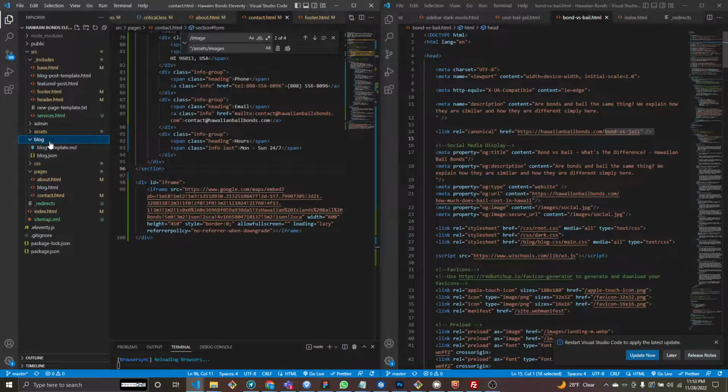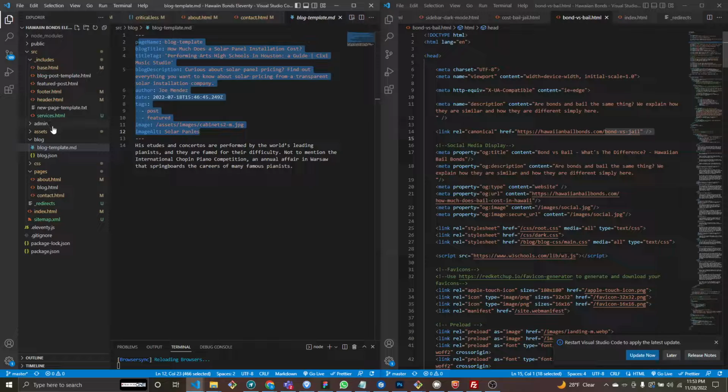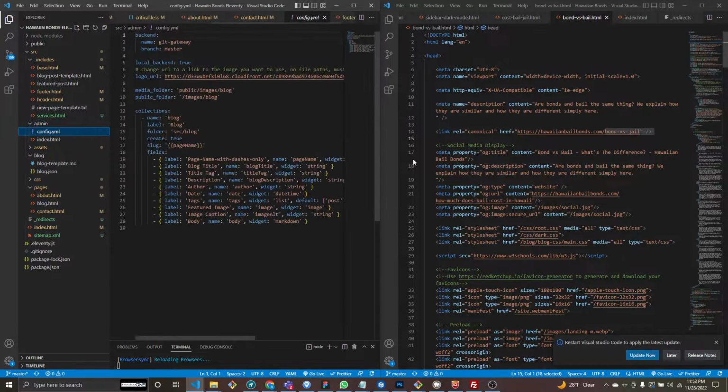So we're going to go to blog, and here's our blog template. This is what our blogs look like. So we're going to close this for now. It has all of our variables from the config file, if you didn't watch the video in the beginning. These are all of the variables that they have access to. But yeah, page name, blog title, title tag, blog description.